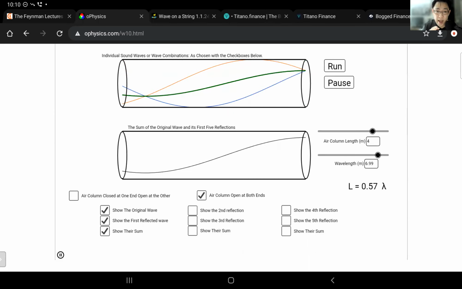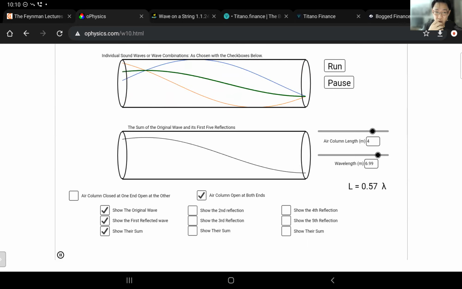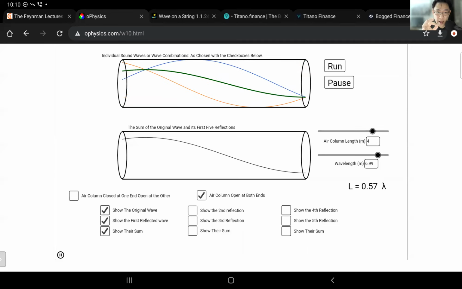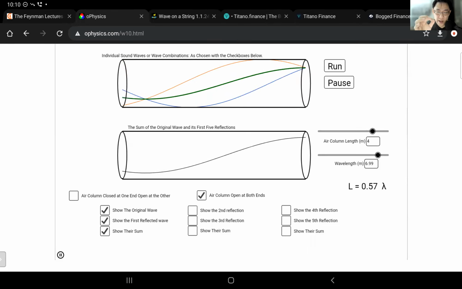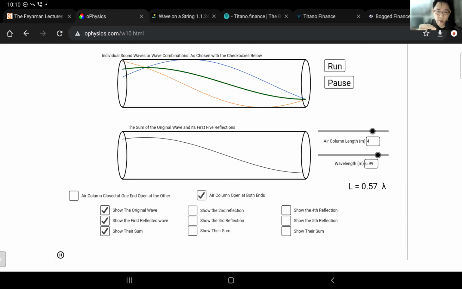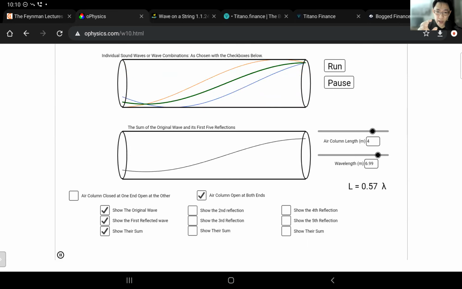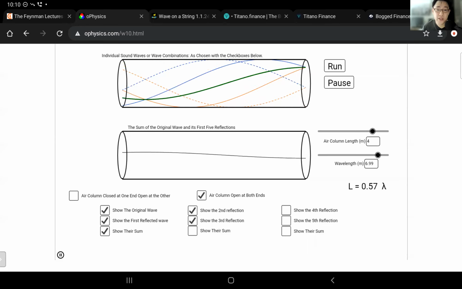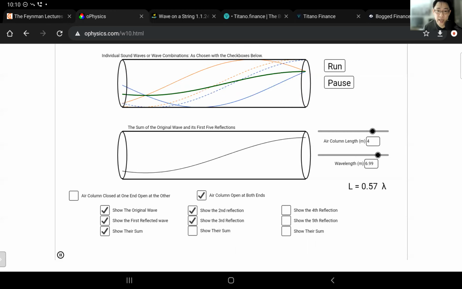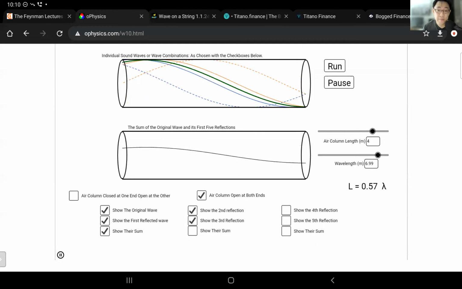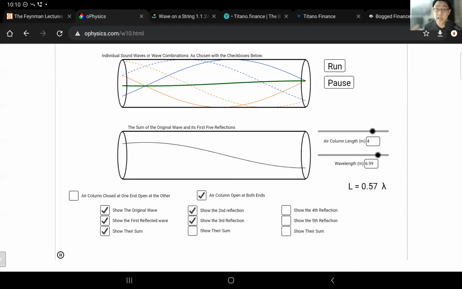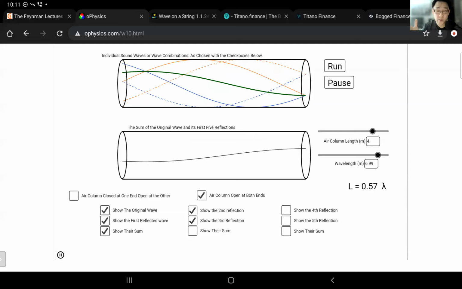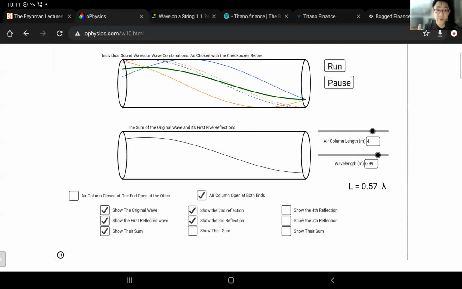See? The green up there still looks okay, even though it shifted a little bit. But if you look at the bottom one, the green on the top and the resultant wave at the bottom now don't seem to synchronize anymore. The reason is that when the condition doesn't match, you can see the multiple reflections better, because the reflections now come in at different phases. So they get pretty much separated, and you will be able to see those multiple reflections much better.